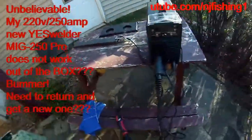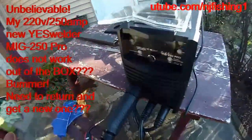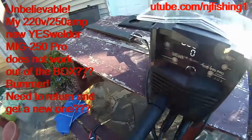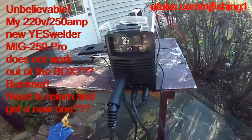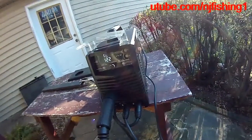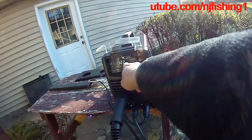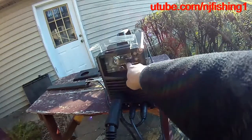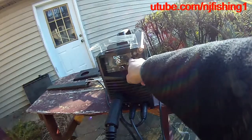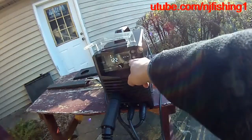I don't know why this new welder does not work. I'll show you in a second. So basically I turn on the power in the back. Now the power is on. I have this machine set at 122 volts and 16.4 voltage — 122 amps. It's doing synergy welding and flux core. Even though it says 0.035 but I'm using 0.03 inch cable instead of the 0.035 inch cable.